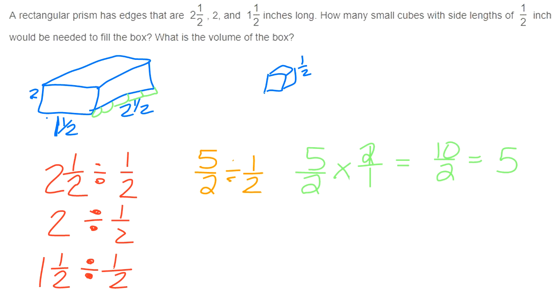So now let's take a second and do the next one. I have a whole number. How do I divide a whole number by a fraction? Wait a second, what am I gonna do? 2/1, good job, Ariel. 2/1 divided by 1/2. You guys learned a lot on Monday, excellent. So we've got 2/1, and you guys told me to multiply by the reciprocal. So 2 times 2 is 4, 1 times 1 is 1. That simplifies to 4. So that means I need 4 boxes to fill that 2 inches.